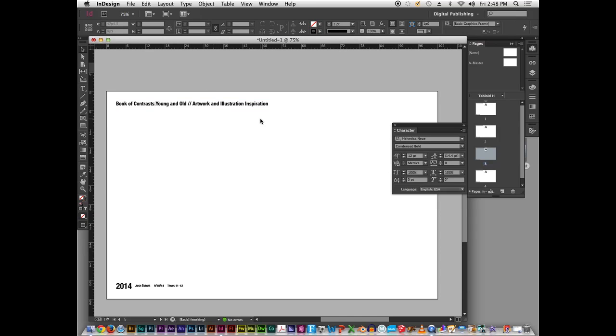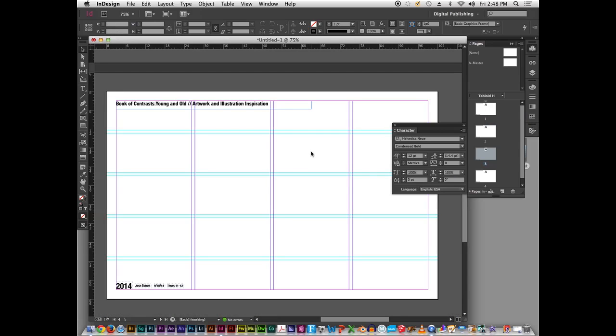So do that for the 4 pages. Make sure that they're all different. So you're going to have your color, your font, your artwork and illustration, and then your image page. If I want to add an image onto here, I'm going to go to my rectangle frame tool, or F, click that, and then just drag out in one of your grids, in one of your cells here. I'm going to drag that out, and then the X lets me know that there's no image in here. So that way I can add an image in here.